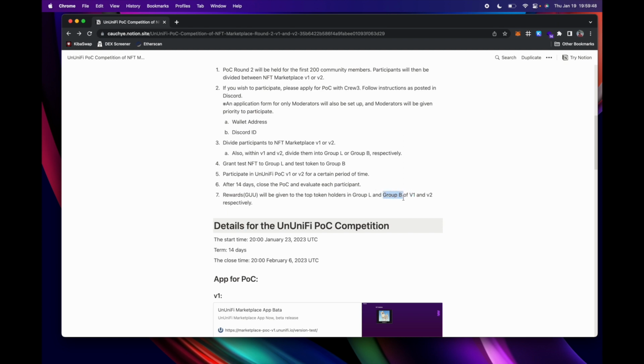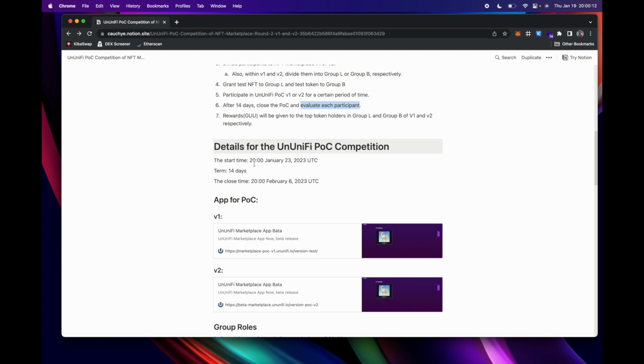Group B of version 1 will be issued a reward. Group L of version 2 will be issued a reward, and group B of version 2 will be issued a reward. So at minimum, there will be 4 winners, 4 people who receive rewards based off of their success after evaluating the participants at the end of the PoC.